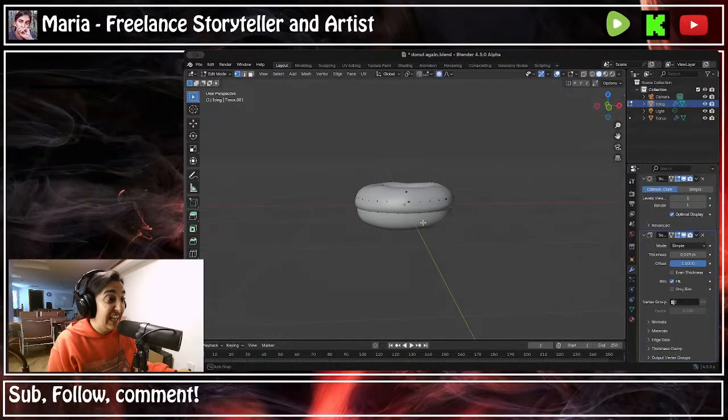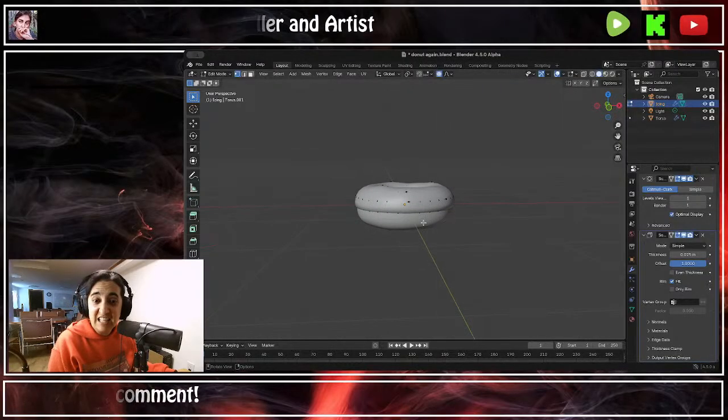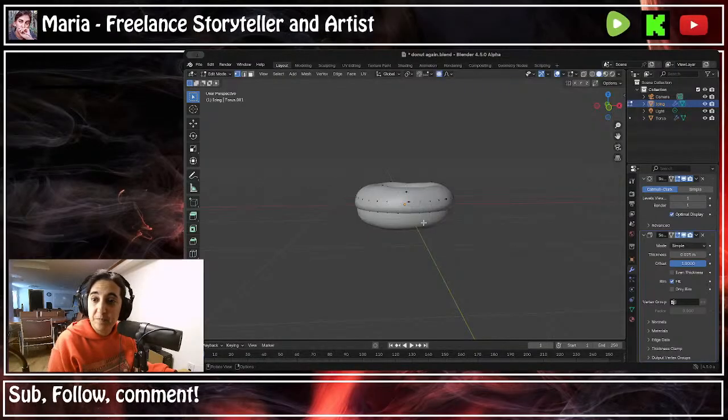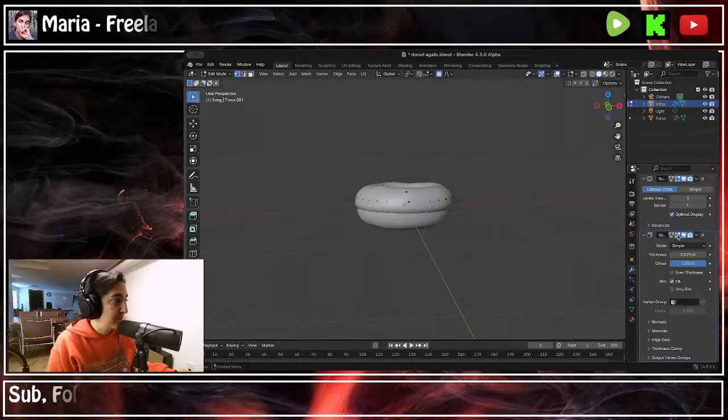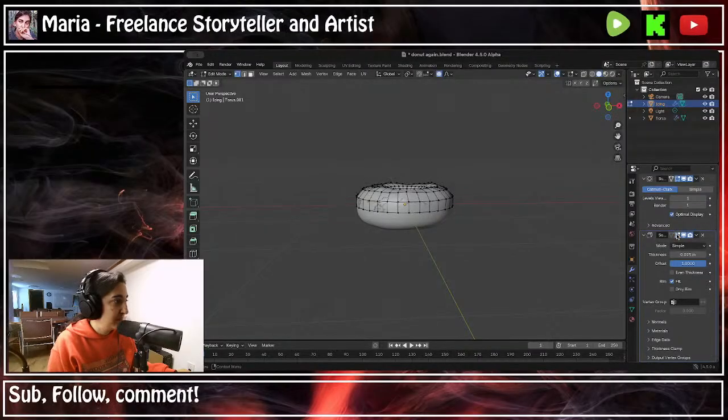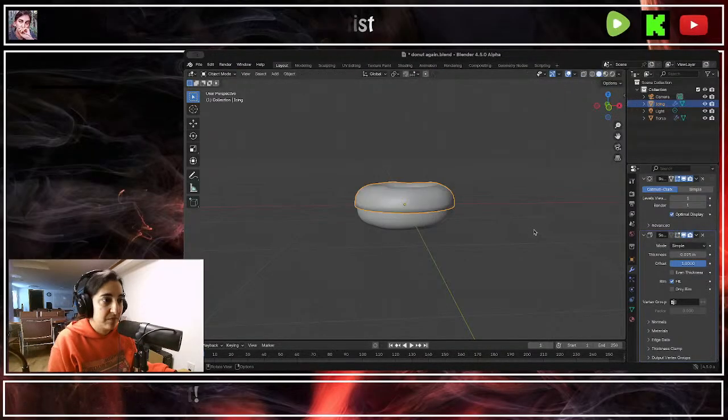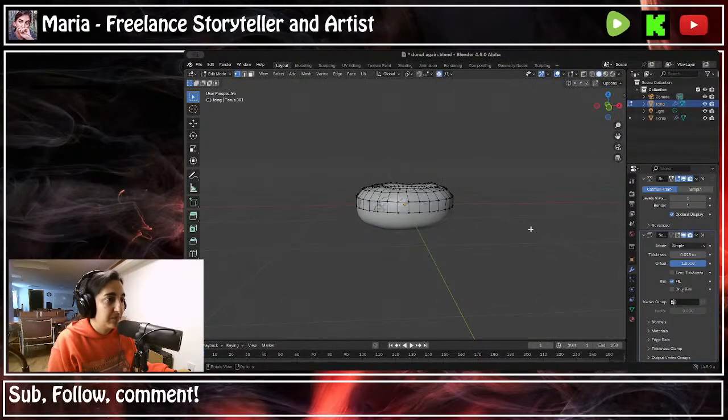That's because the solidify modifier is obstructing our view. So these little boxes here, as I mentioned before, this is to hide it from the viewport. But if you want to just hide it from your edit mode, which is the state that we are in right now, the box next to it is the one that you uncheck, which means in object mode you can still see it, but in edit mode it's temporarily hidden for you.